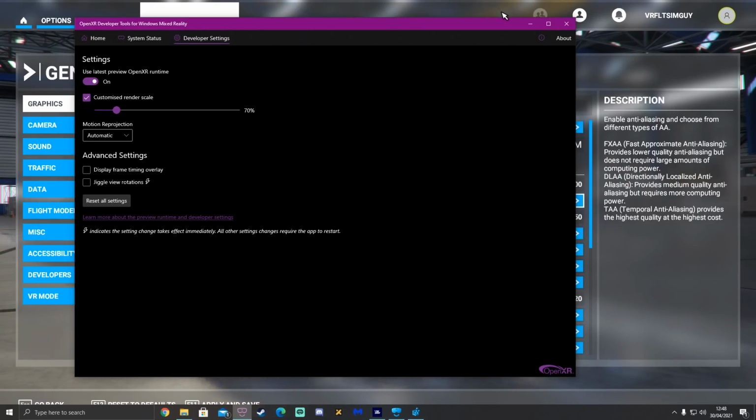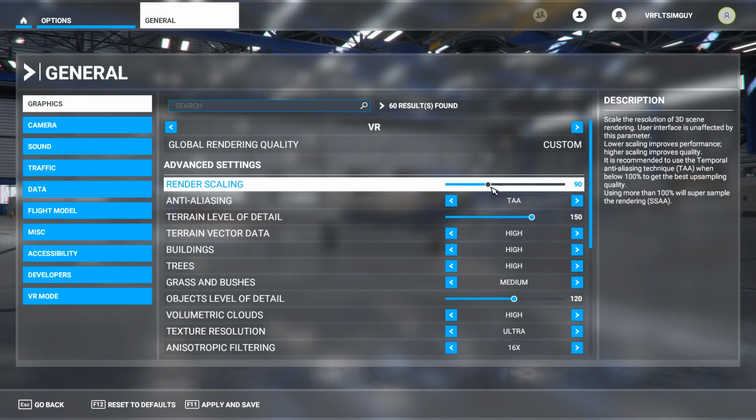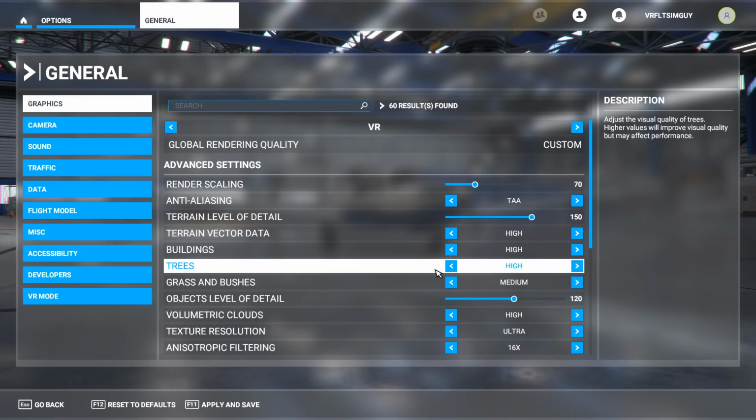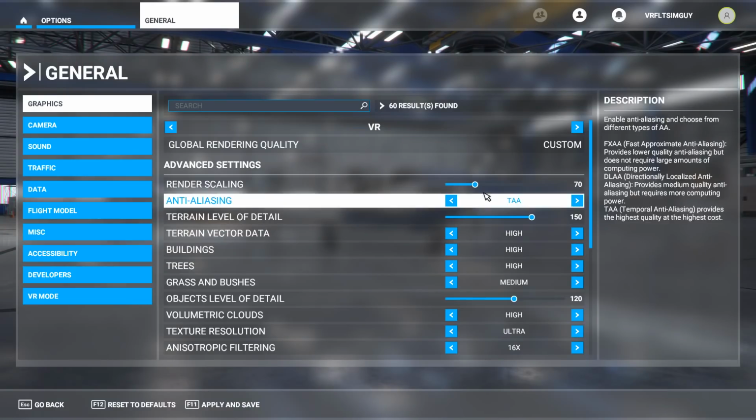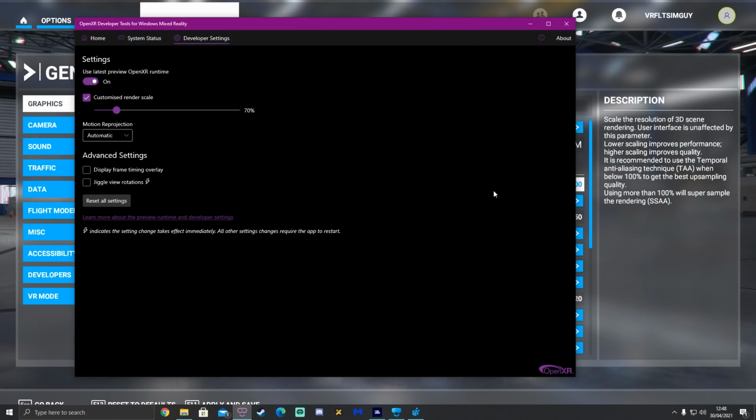Not as much as I used to, but I do use it. Then set the renders, keep that to 70%, but take this back to 70. You will lose the visual clarity. That's just the way it is, guys. A 1080 Ti card is fantastic, but it's getting a bit long in the tooth. So I would recommend 70%. Right, okay. So that's the resolution side of things out of the way.